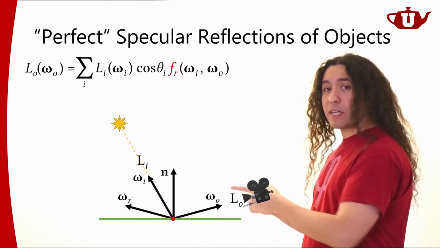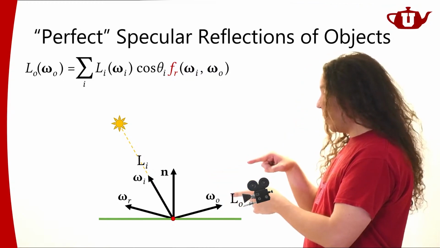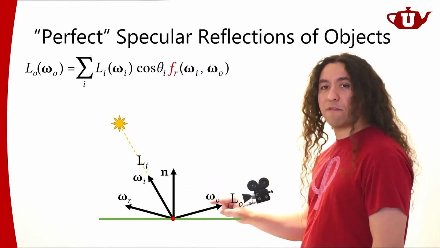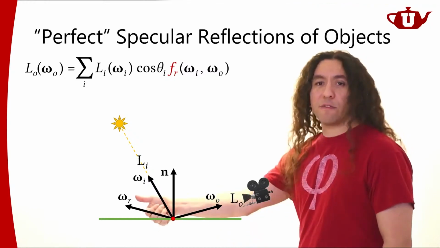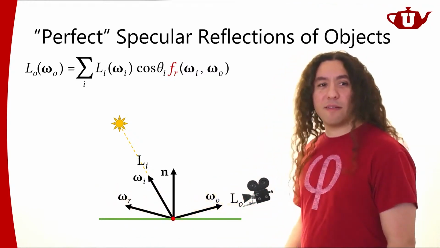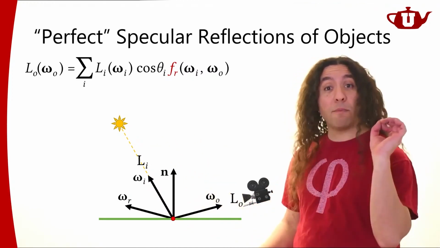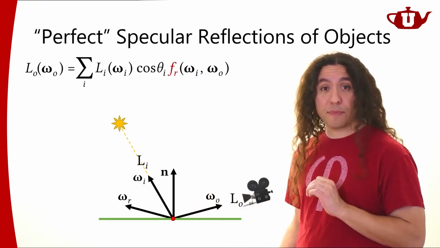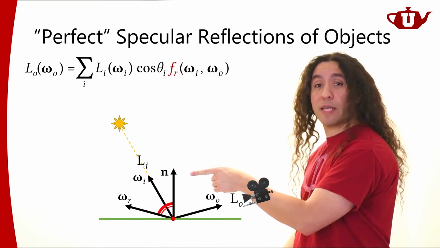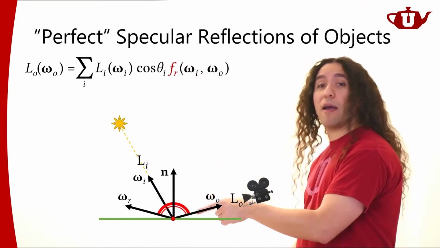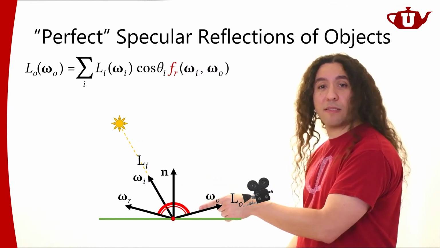So a reflection is going to be the reflection of my view direction. This view direction, I need to reflect that vector, and I need to find the reflected view direction. That's where my perfect reflection is going to come from. And that vector, of course, has the same angle with the surface normal as my view direction, right?